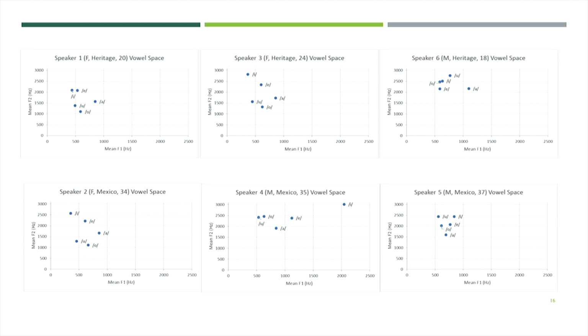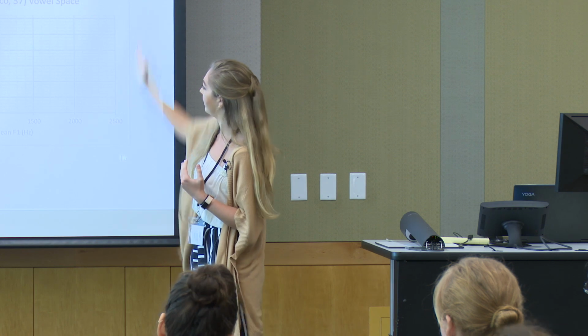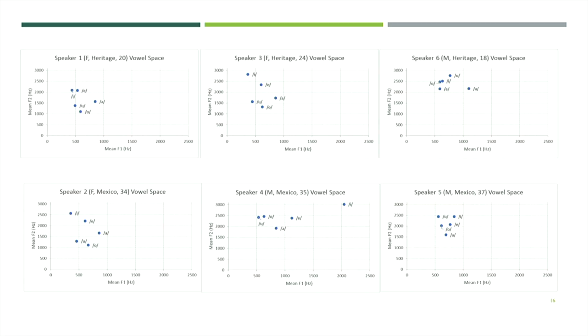If we break down the individual vowel spaces, the top row of these charts, I know they are small, are the heritage speakers, and the bottom row are the monolingual speakers. First and foremost, we can see that there is a lot of variation, especially if you look at, for example, speaker 4, whose E is very back compared to all of the others. Speaker 5's is much more fronted. Front vowels in this diagram are going to be on this side, and back are going to be on the other. You'll see that there is considerable variation even between them.